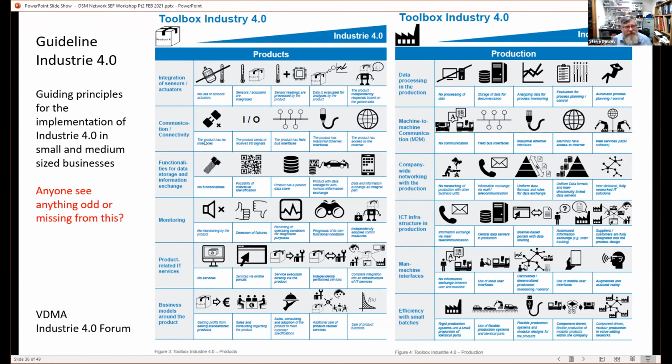The product itself might eventually be connected to the internet. And that seems to be, in this particular definition in 2015, the ultimate communication and connectivity of a product. It's connected itself to the internet. And then we see down here for functionality. So we can go down this list and identify attributes of a product like where it is now. Perhaps we have a product that has sensors in it, but it's not got an interface. It can be identified individually. We don't monitor it.